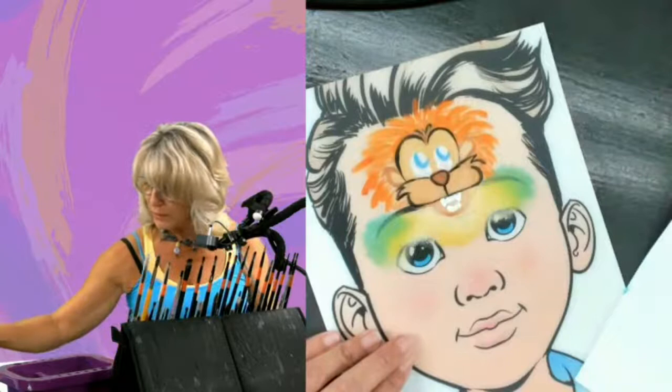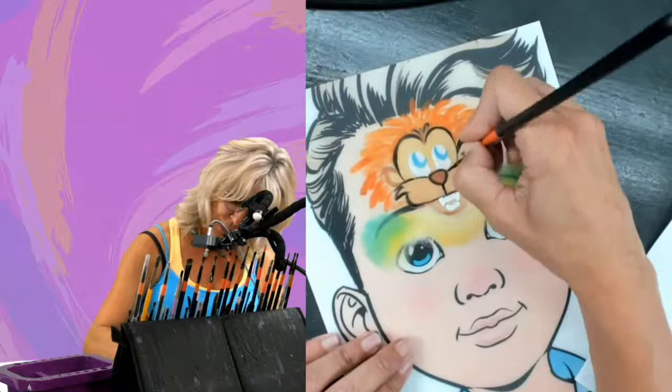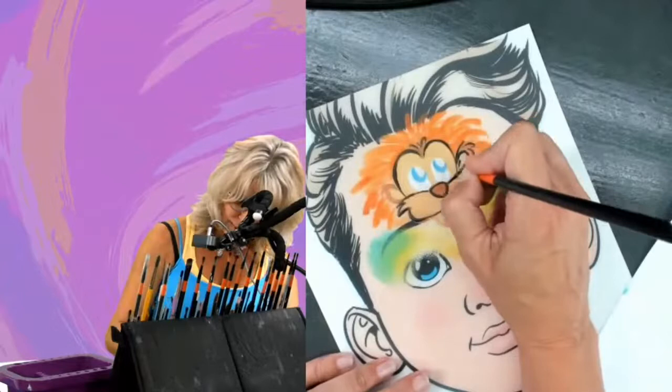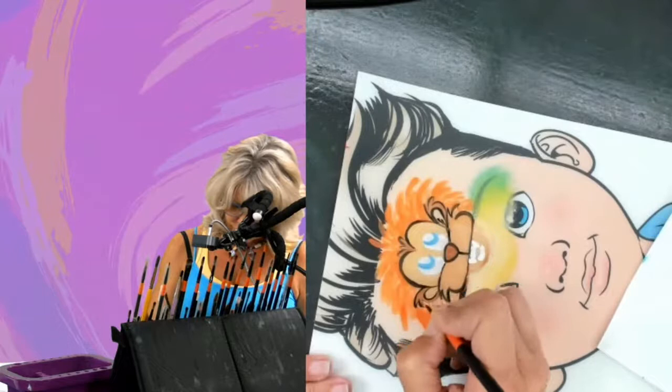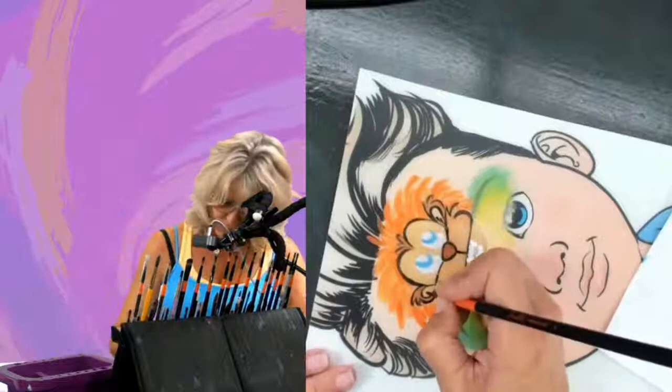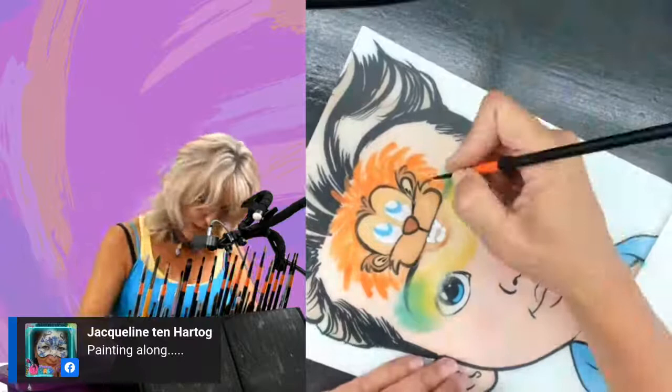So again, on the ear, one, two, bring it down. Then I'm going to swoop it around for the inner ear. I'm just going to do two tiny little teardrops going in. So it looks like he has kind of a little hair in his ears, right? One, two. Swoop it around. And then just two tiny teardrops. You really get good at your teardrops and your line work and your butterflies and everything else when you practice your cartoons because you learn how to twist and turn in small spaces.